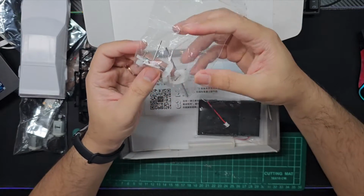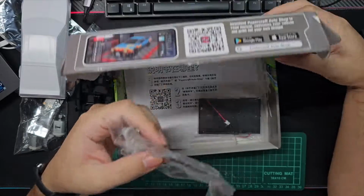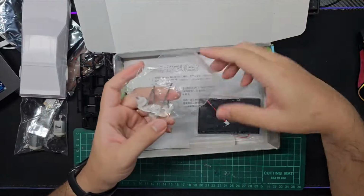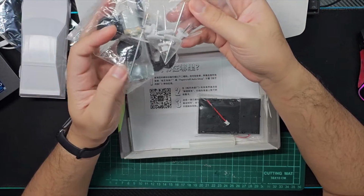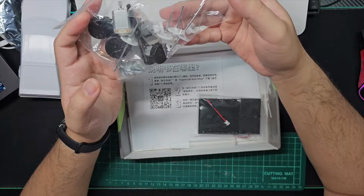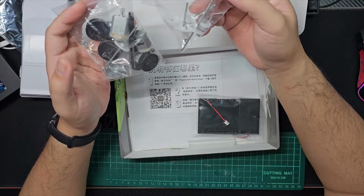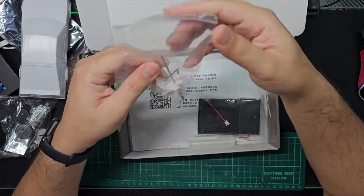We got more gears here. I assume these gears are what they mean by changeable gear ratio, and I have no clue. Is this the faster gears, slower gears? They look similar to what's already in the package, but I have no clue what this is. Like, I don't know. Doesn't tell me.